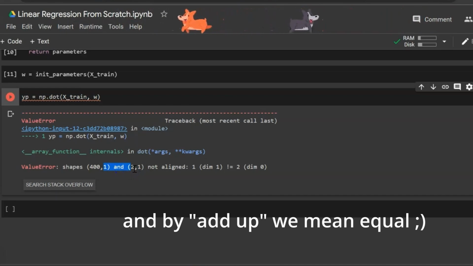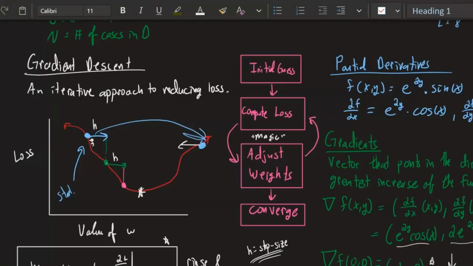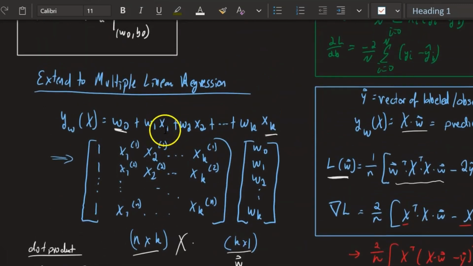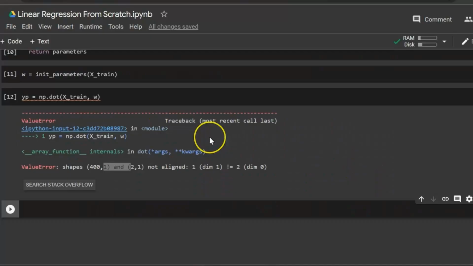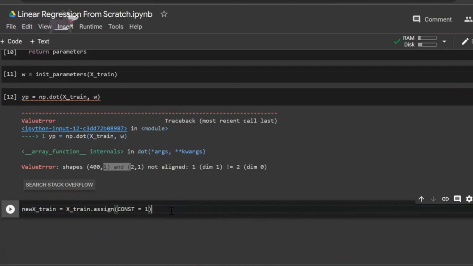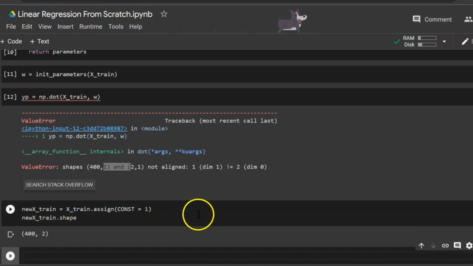That's because we didn't append the column of 1s into our x training data set that we need from right here. So we put in our X training data set, it's just having these values of the X's, but we didn't input this column of 1s to account for that. So we can go ahead and fix that here. I think there's the assign command is what it was, if I remember correctly. So let me just create a new X train. Train.shape is 400 by 2. That's good.